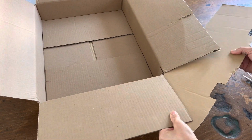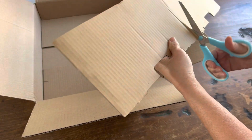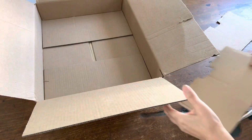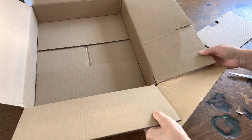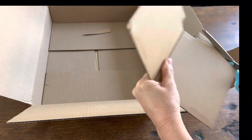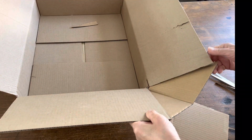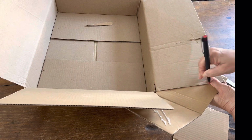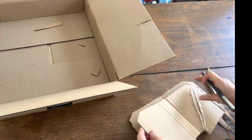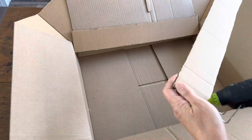And I'm just checking out to see how I want to do the corners. So I cut up some other cardboard, laid it against the corners, and saw how I wanted it, how I want it to be raised up. So I had to measure all four corner pieces, and I just hot glued them on from the bottom, and I wanted to make sure they were all hot glued in the same places on the corner, so they all look the same.